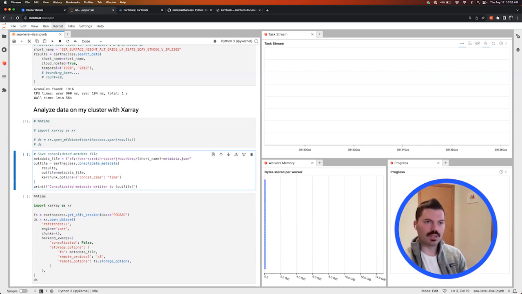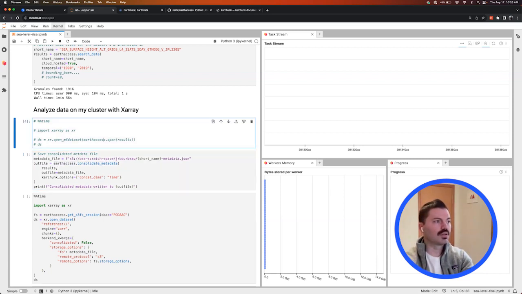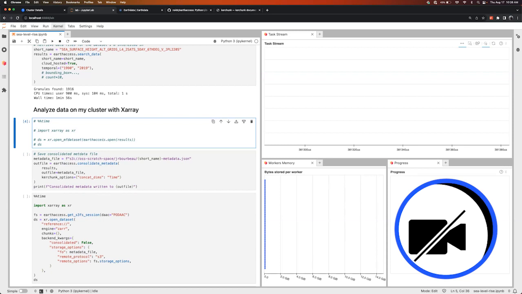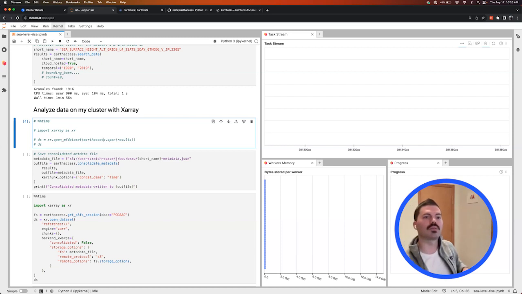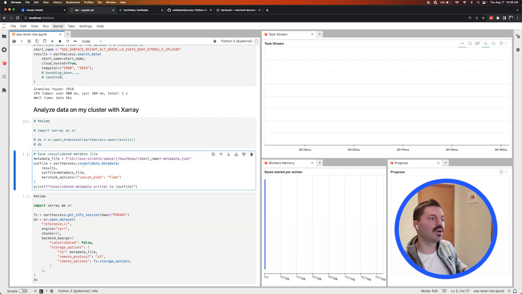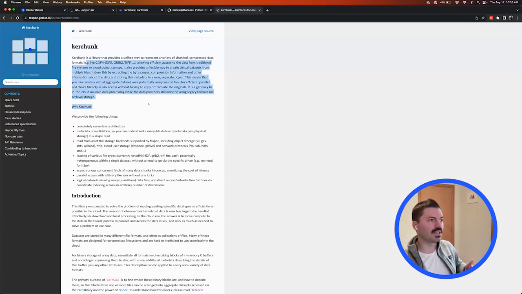I'm working off a PR right now in Earthaccess. So this doesn't exist in the latest release yet, but we're working on adding a consolidate metadata method. So the problem here is I don't have some single file I can just quickly access. I have to go through and access all of the files individually when constructing my graph, and that's slow. Luckily, Martin, who's on the call, maintains this project called Kerchunk, which is meant basically for this purpose. Maybe it does other things too, but for my purposes, that is what Kerchunk is for.